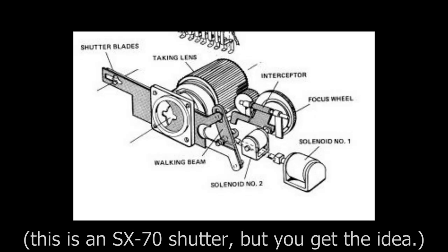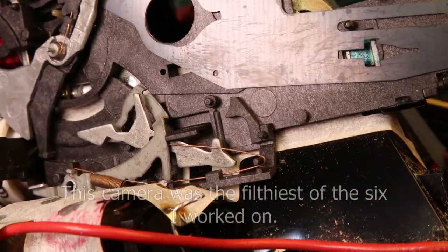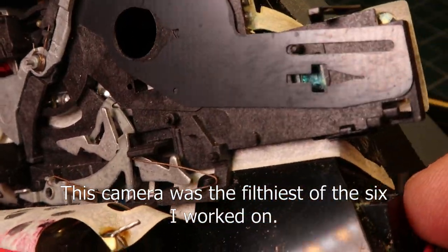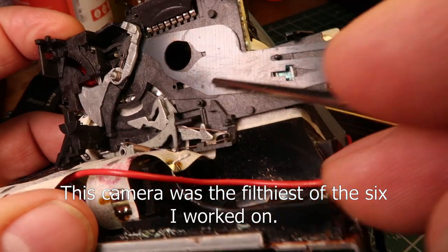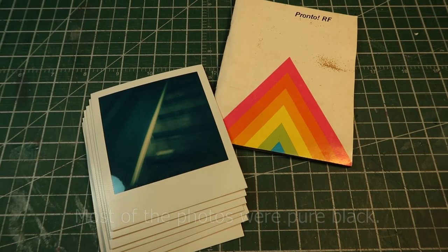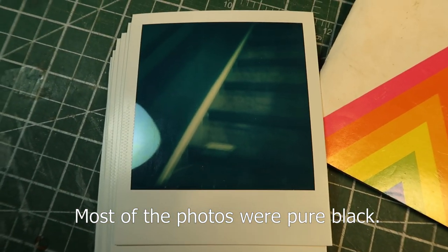So where I ran into trouble was with the shutter design. The shutter on these is a series of thin spring steel leaves that act together as both shutter and aperture control. I'm assuming it's because these cameras were so cheaply made. They were made to a very low price point. I think the materials used are a little bit different. Every one of these from this era that I have tested has rusted shutter leaves. And the problem I was having was everything was quote unquote working, but the shutter was not responding properly. And so I was underexposing every single picture. And at almost $3 a shot, that adds up really quickly and becomes really frustrating.